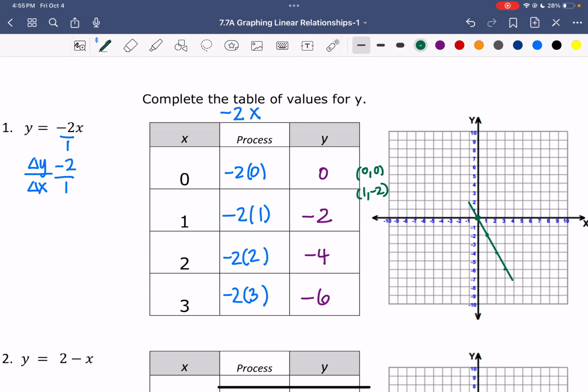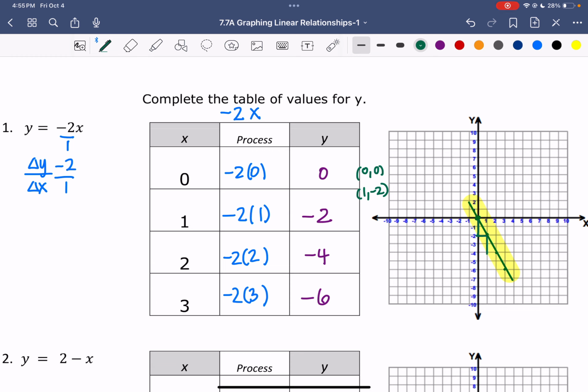So if you look at my graph, and I did the best that I could with keeping my hand steady, and you start from the farthest left point, which happens to be my origin, and you just follow the line, you're going to notice this line is going down, meaning it's a negative rate of change. It didn't go up, it went down. So your vertical change, and I'll even prove it to you, is down 2 over 1.